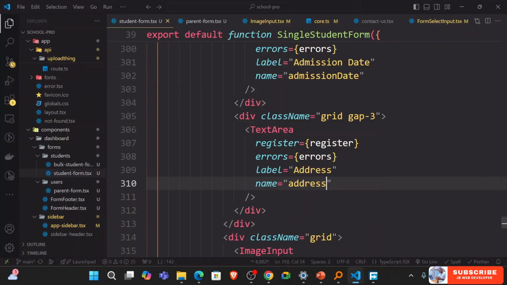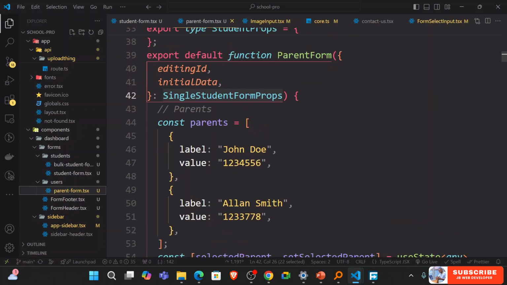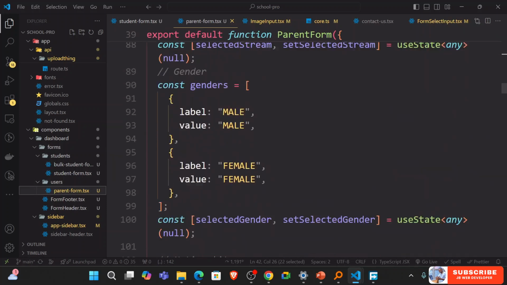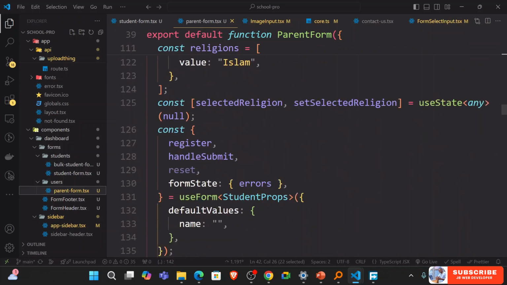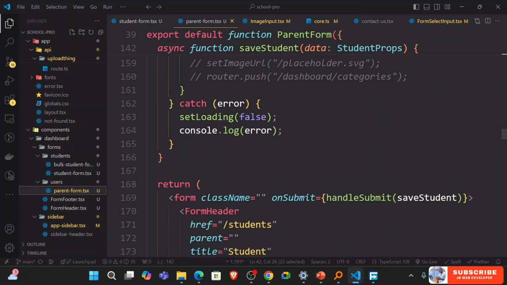Title. So I'm just going to go in this parent form, which we have right now down here. We'll see the ones we have not used.